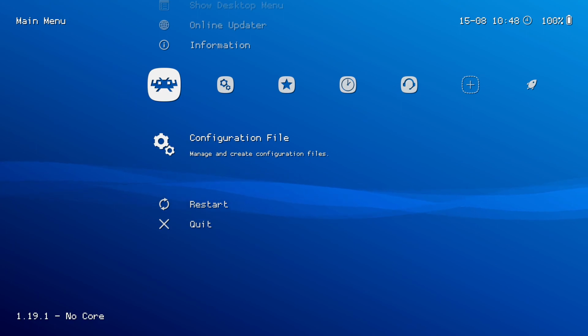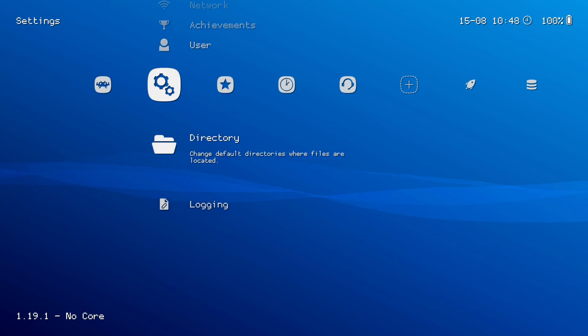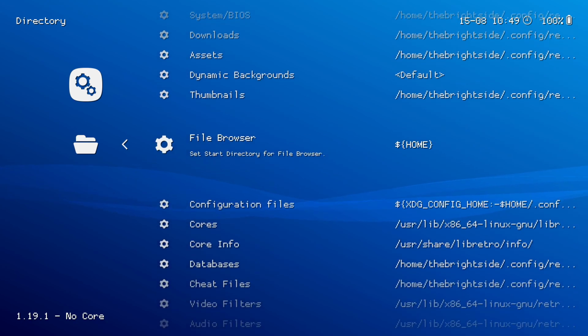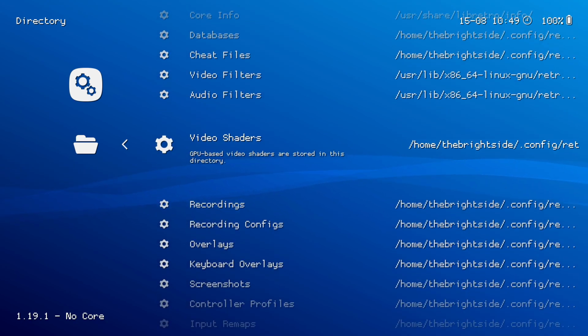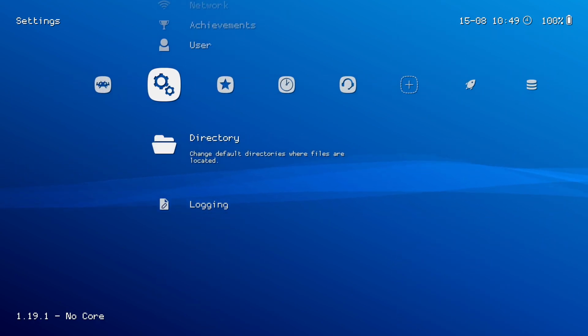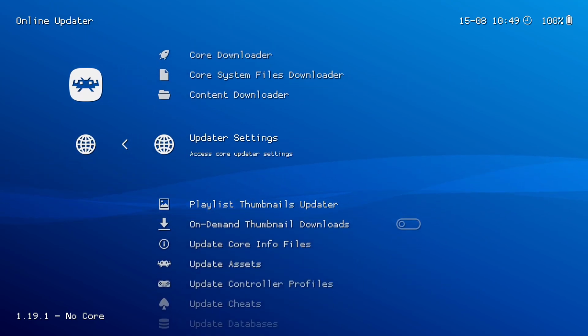So here's the second thing I discovered. First let me show you something. I go back to directories, right here. Now the next thing that's confusing is if I press the start button on the controller, then it resets it to the default. And all of a sudden the default is not what RetroArch came with when I first installed it. But it's cool, because now I can install the assets, that's fine. I can do the same thing here for core info, same thing.